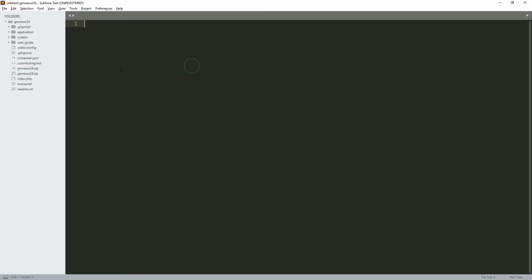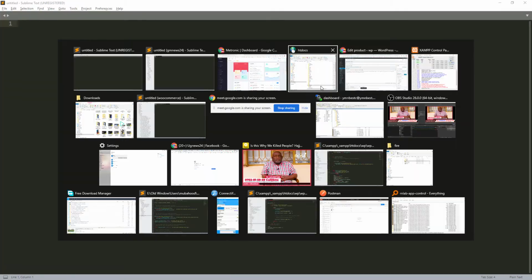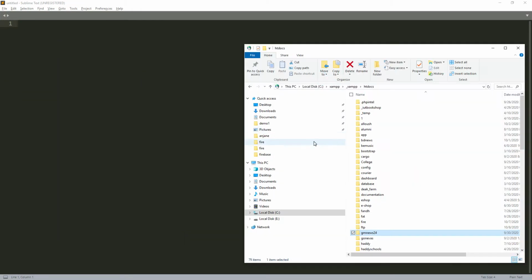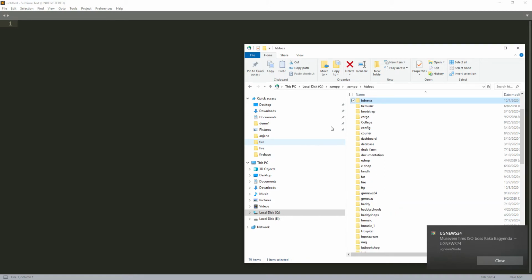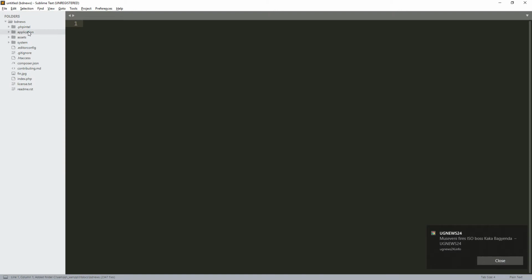So I'll switch to my code and go to my project under views. Did I create a folder for admin? I think I did. Oh, I've opened the wrong project. Okay, let me open the right project. Ctrl Shift N, and then go to my project, BD News 24. Okay, there we go. So I'll go to application, then views, then admin. All the views of admin, I said I'll be putting them in the admin folder.